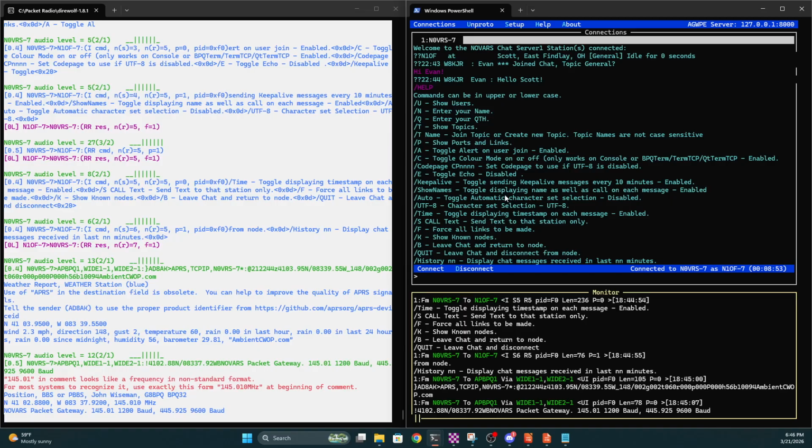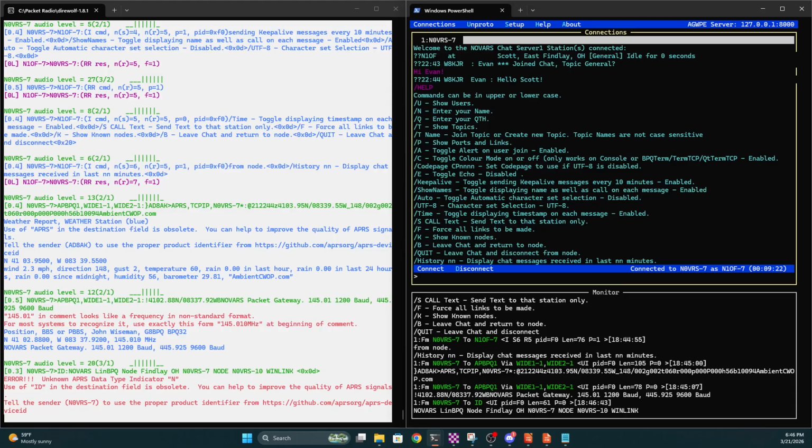Other than that, a few other flags. You do have the option to send text to a specific station only. So let's say I had another person in here. We'll say 88AK again. And let's say I want to message just him and say /s 88AK, hi, give me a call. So if he was in here, only he would get that, and our friend Evan would not. He wouldn't be able to see it.